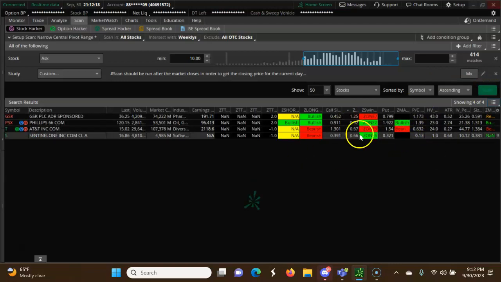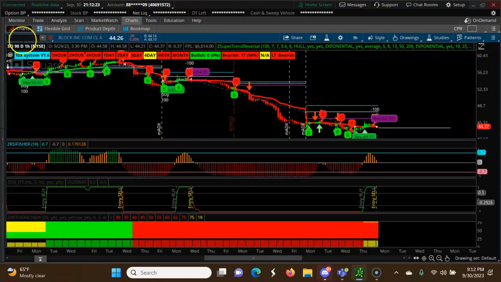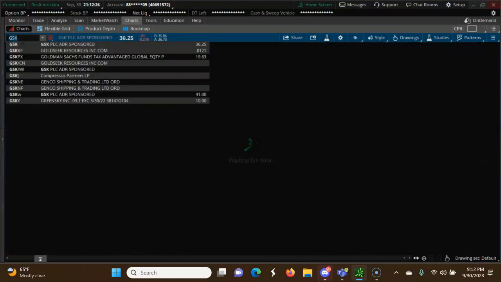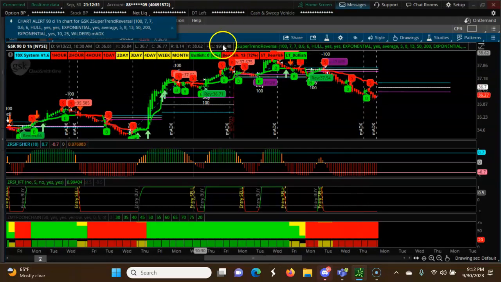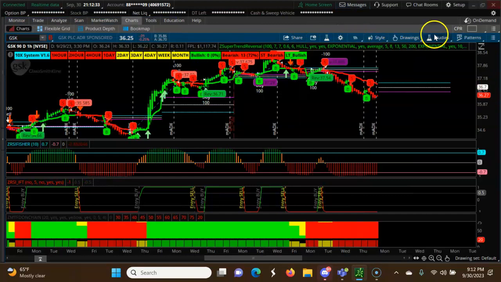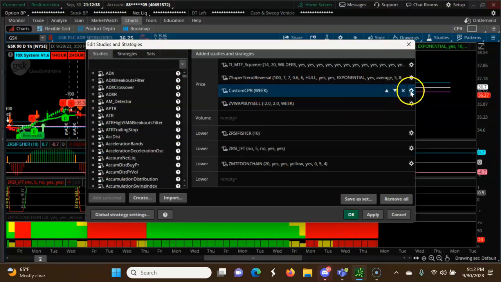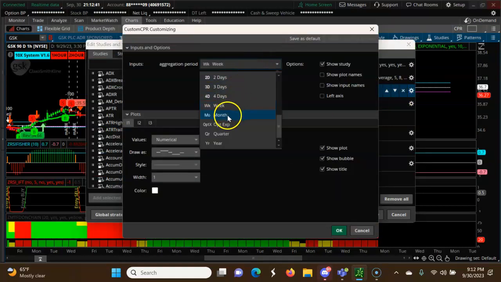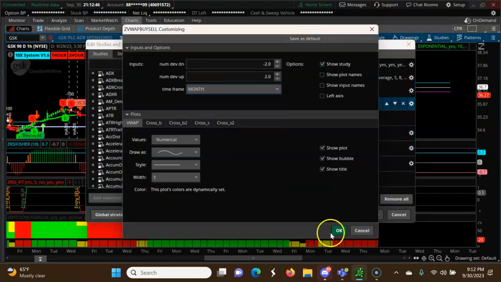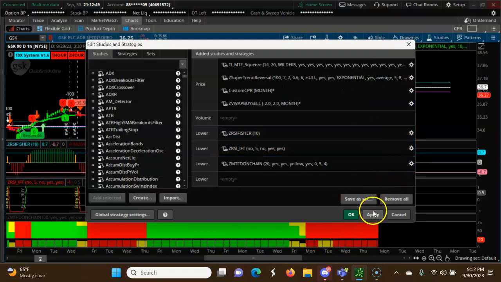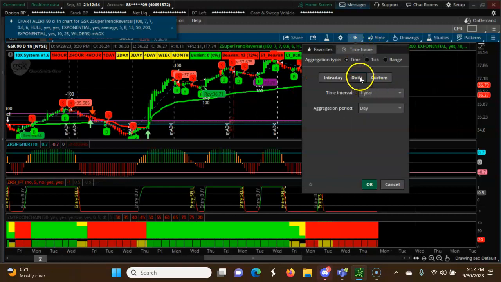You can see three stocks. Let's look at GSK. That's not bearish. Okay, let me just go back. We need to go on a different time frame. So on a monthly CPR, we want to go daily. Go monthly. We want to go monthly here. Then we want to switch the chart to daily.